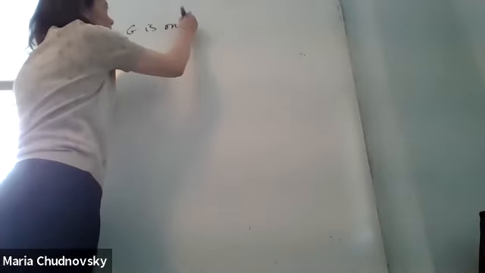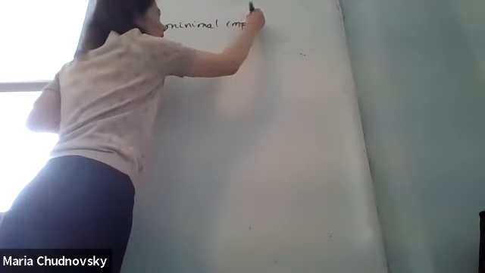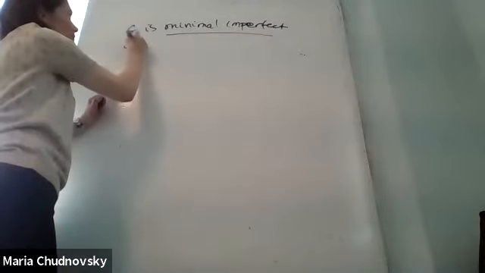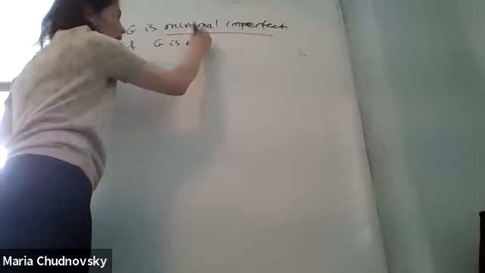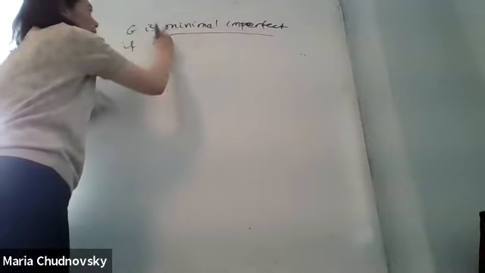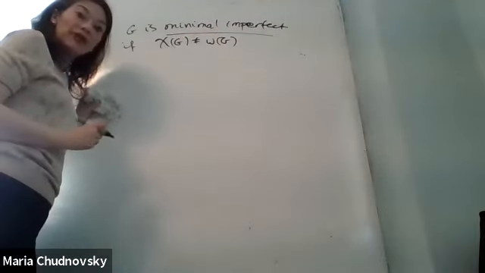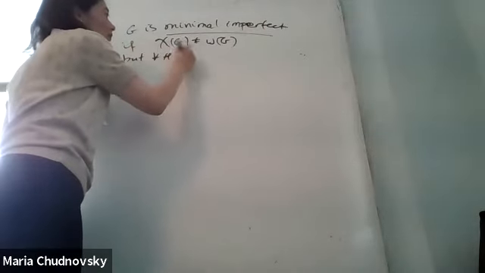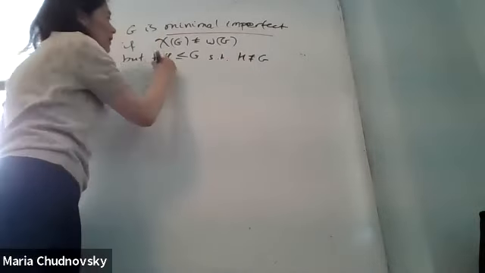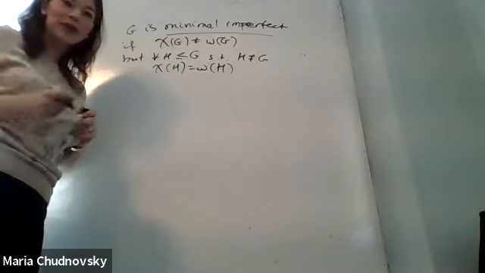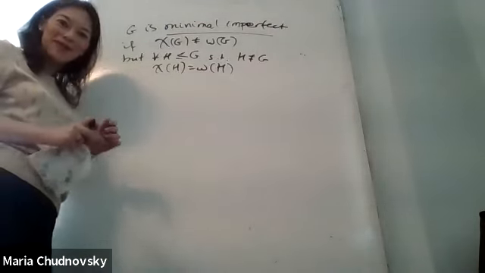One approach was: let's try and understand what a minimal counterexample to this conjecture would look like, what a minimal imperfect graph looks like. Let me write something down. G is minimal imperfect if G is not perfect, that is, chi of G is different from omega of G, but all induced subgraphs are perfect. For every H an induced subgraph of G with H different from G, chi of H equals omega of H. In other words, this is a complicated way to say this graph is not perfect, but all its induced subgraphs are.